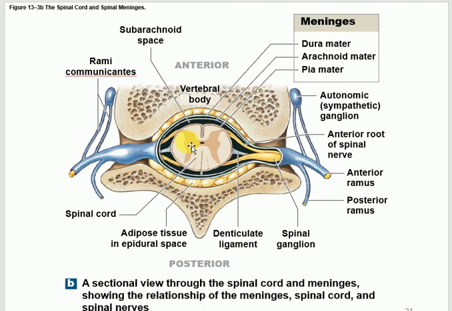And you guys remember the PSAF? Posterior sulcus and anterior fissure. So you see the sulcus here, and look at the fissure. What's the difference? This is the sulcus, and this is the fissure. The fissure is deeper. So when you see the fissure, know that this is the anterior aspect.